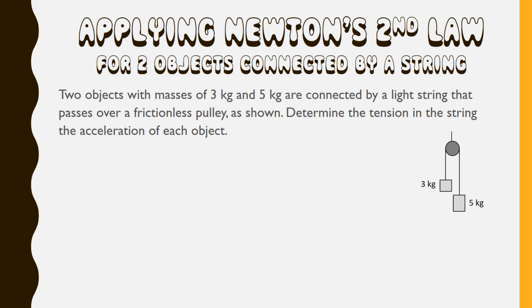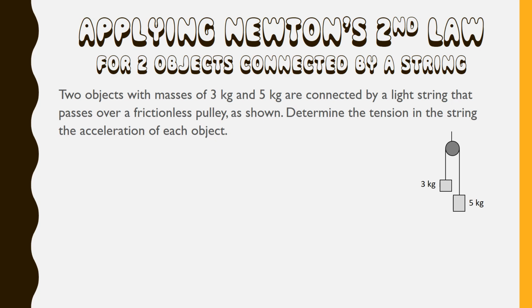The fact that the pulley is frictionless is really not too meaningful right now. It will mean a bit more as we study rotational motion. For our purposes right now, the importance is that the pulley does nothing other than change the direction of the string. That means the tension in the string is the same everywhere throughout that string. That's one of the things we're actually going to be looking for here, the tension in the string.